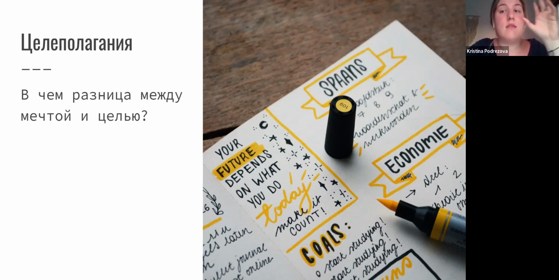So you're right. A dream is something that is just a dream. It's not achievable. It may never happen, but a goal is exact. You know the steps, what you need to do in order to achieve it. So it's achievable. We believe that you actually need to set goals in your learning process, so you understand where you're going, what the final stage is, and what you have to reach.